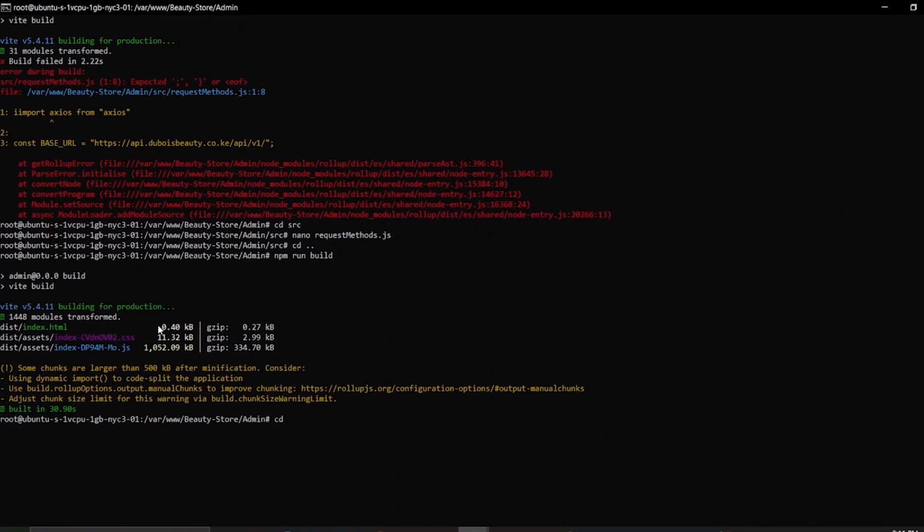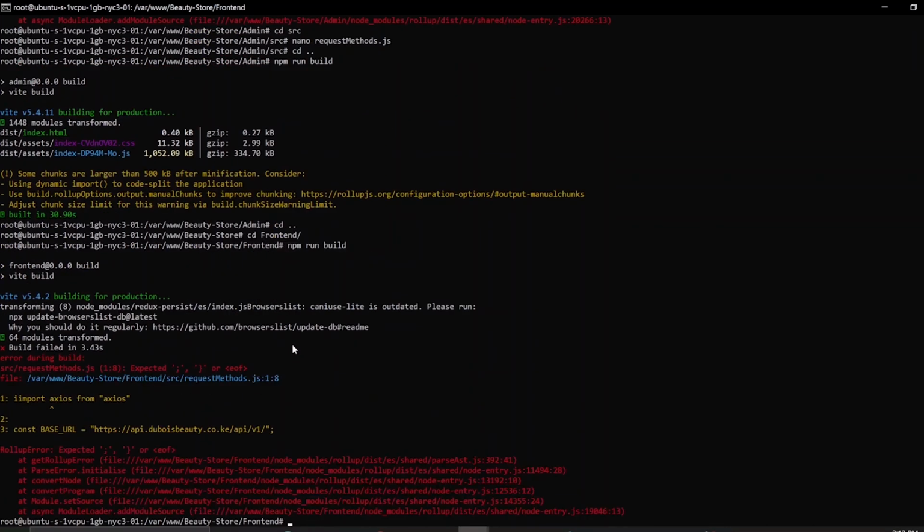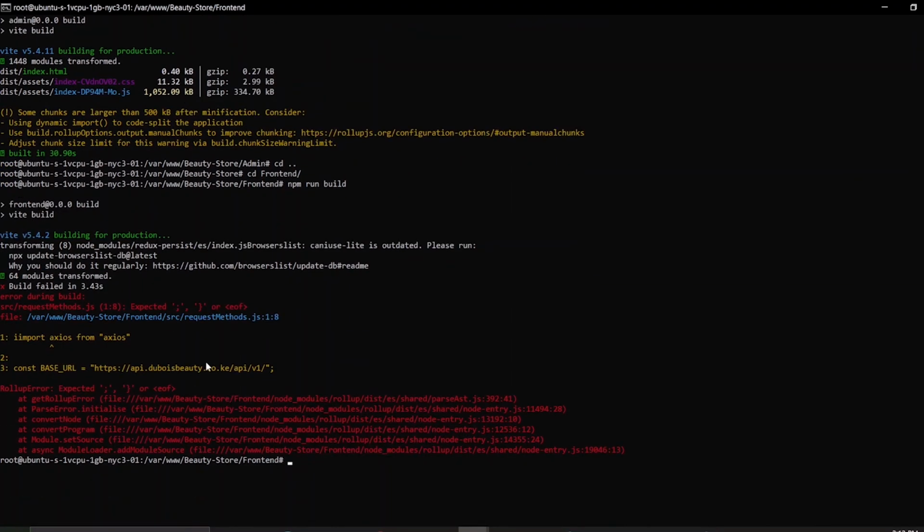So I'm going back to my front end. So where is my front end? Yeah, so let me see. Yeah, like that, front end, and then let me try build. If I have an extra I, just like in admin, we are going to also make sure that we remove it. So here it's building. Yeah, for this one I have not added any. Actually I added, so here, so you can see the silly mistake that I did. Sorry for that.